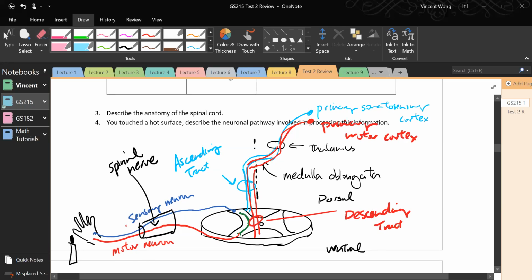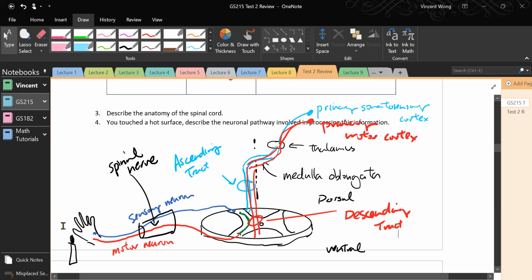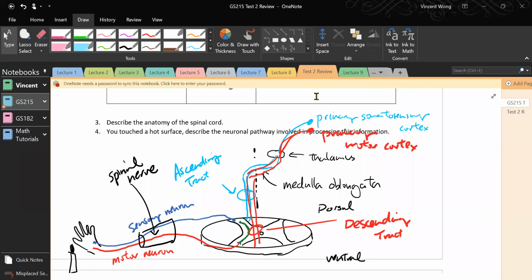Well, think about the last time that you burned your hand, right? After you remove the hand, you might be blowing air onto it to cool it down. You might be rubbing your hands together to ease the pain. All those extra things that you do after the initial removal of your hand, that comes from the brain, okay, rather than the spinal cord. The spinal cord is just the initial reflex that causes you to remove the hand. Anything that comes after that is going to be from the brain.